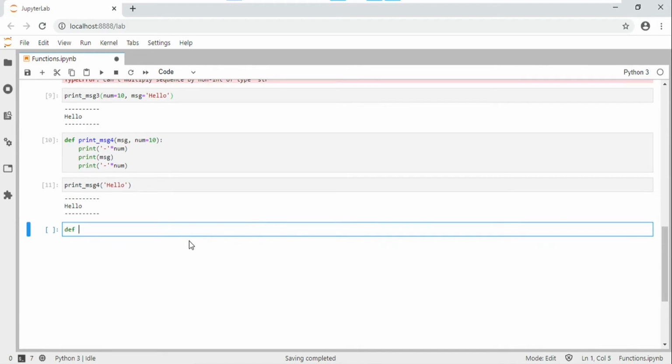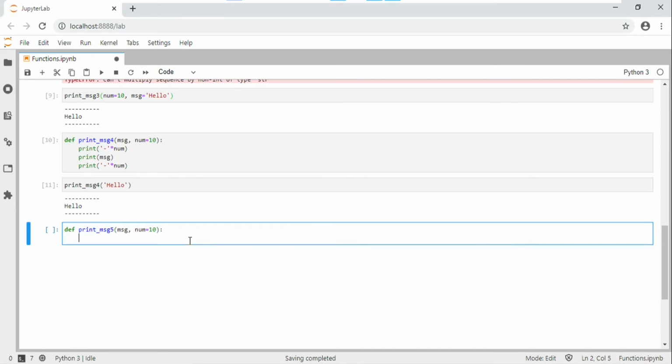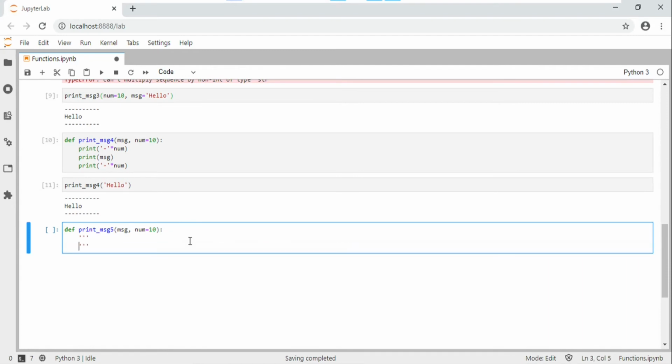I'll define a function called print_message_5. I'll give it parameters message and num, again default value of 10. To define a docstring, you will use 3 single quotes or double quotes. Okay?